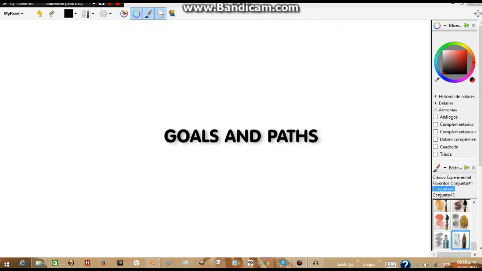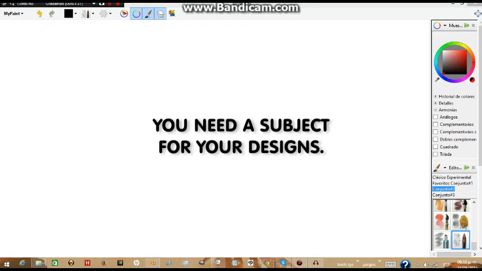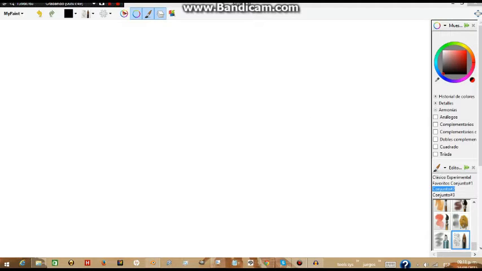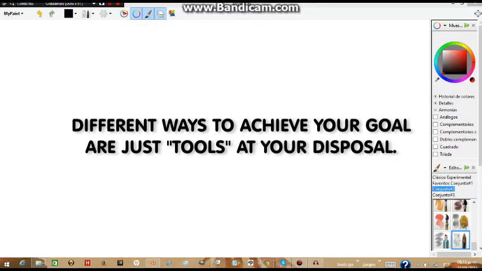Goal is what you want to create, be it a girl, salaryman, dragon, whatever. You want to have a goal. And the path is the basic shape. The silhouette is just a tool to get to your desired goal.